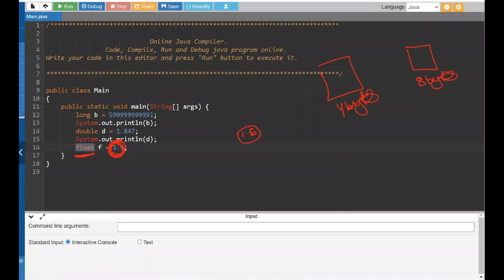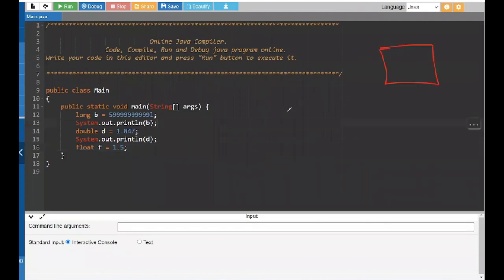See, first of all, if you have some information in 8 bytes, and then you want to store this same information inside 4 bytes of space, what will happen? Won't it lead to some loss of data? Let me explain, understand it like this, guys. You have a space, initially you had some information. I read a number 1.5, and I know that this 1.5 is a double, right?